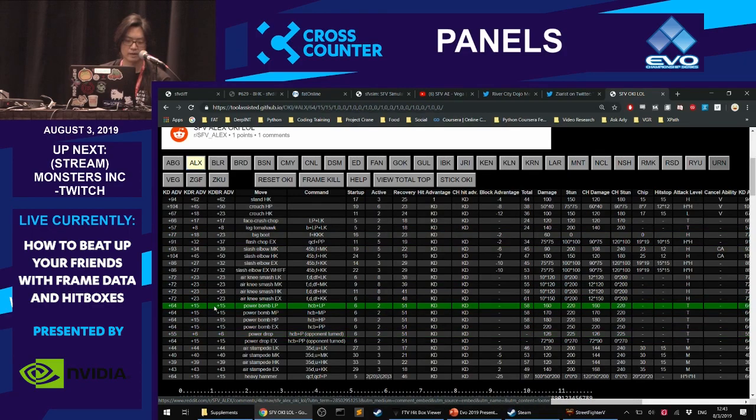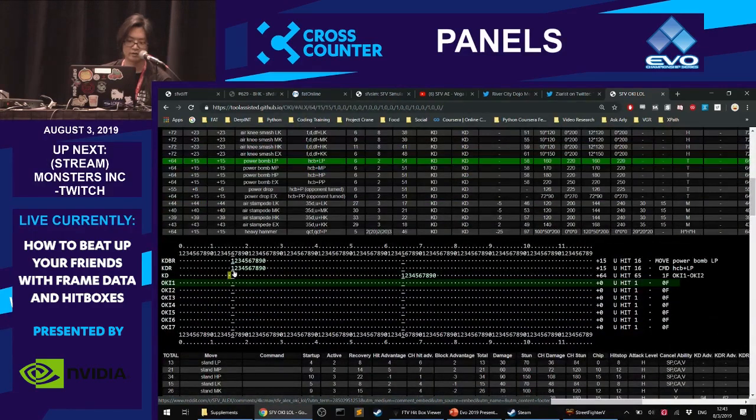All right. And as we see here, power bomb is 15 frames on knockdown recovery, like the quick rise, right? And it's also the same on back rise, because in Street Fighter V, you cannot back roll a throw. It's the exact same timing. If you don't get up at all, you're on the ground for 64 frames. So let's map that out.